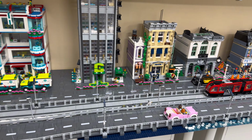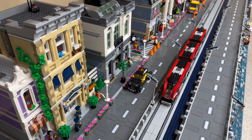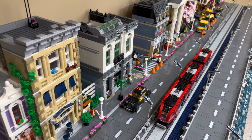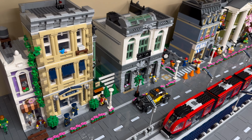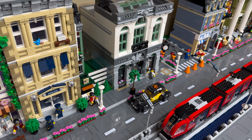Now let's talk about future updates to my Lego City, to Greenside Cliffs. Well, I'm not really digging the dark gray sidewalk since I've got all of this dark gray road plate. I do plan on switching up that color eventually. I just didn't have the courage yet to mod the OG modular buildings. But it'll be coming soon.